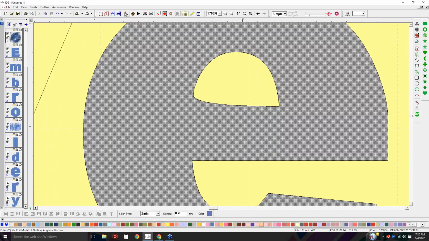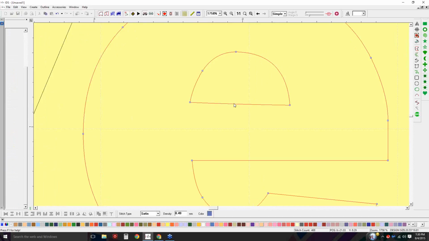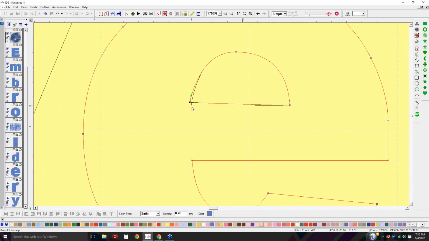Well, let's go into Node View and see if there's any way to just drag this over a little bit. And if I have to, I can delete those points and arc that, make it a little neater. And the same thing here, let's drag this down and try to make that a little straighter. And this line's not straight, so I'm going to right click and straighten it. That gives me a little better gauge of how to pull that down a little bit, right? Even that out.